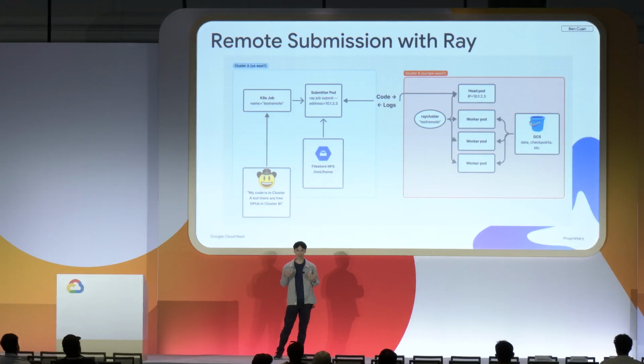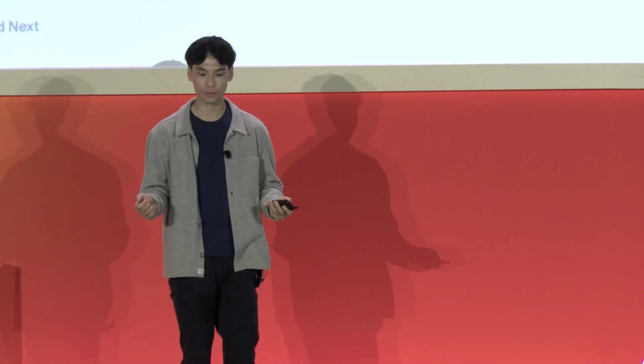But we have some free capacity in cluster B in Europe West 1 here. The thing that Reve does that's really awesome is that we can run a submitter pod in our home cluster, and this will automatically zip up all of the code and the metadata and all of the resources that we need to run the job, and upload it to our remote region and communicate that across the entire array cluster.